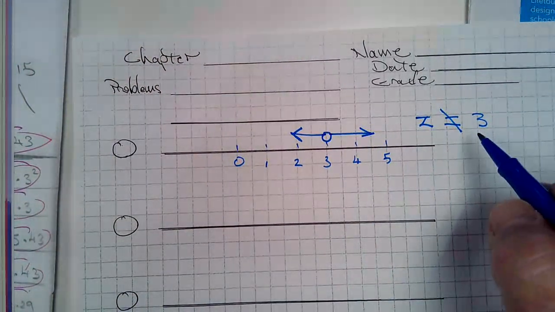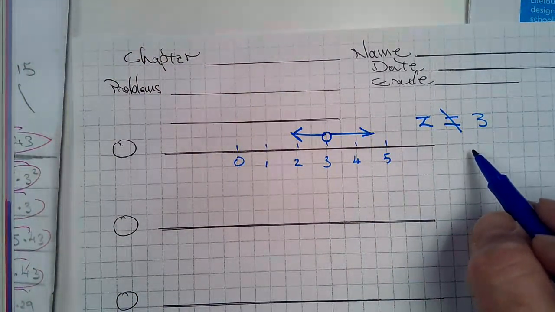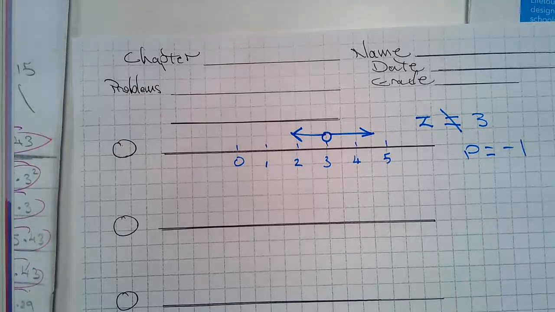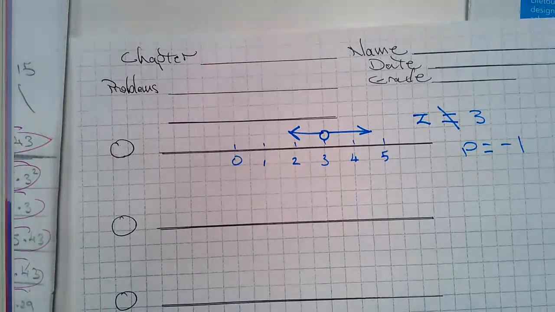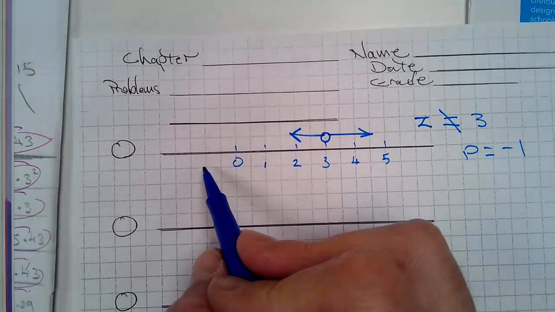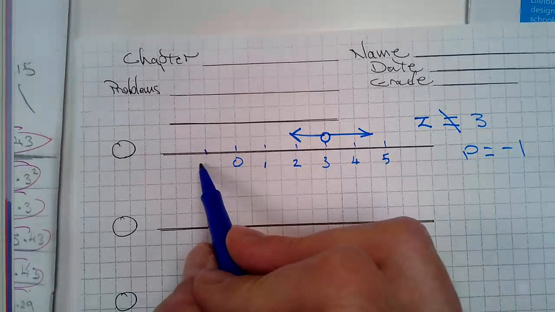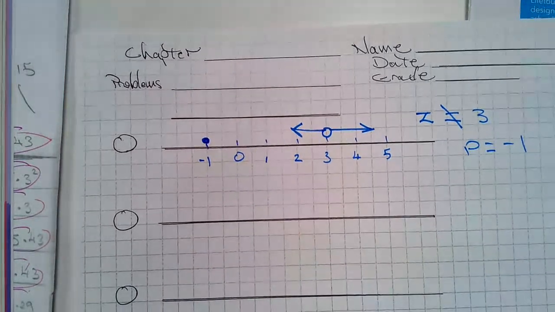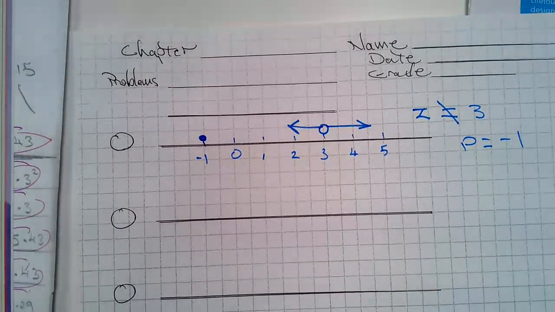Okay. What if I had an inequality that said P is equal to -1? How would you graph that? Miss Scott? You would put a 0 and -1, and then you put a dot. Yeah, I can do it right here. I'll put a -1, and then you just simply put a dot right there and nothing else, no arrows. Yeah, good, 50 points. All right, so you guys might come across something like that.